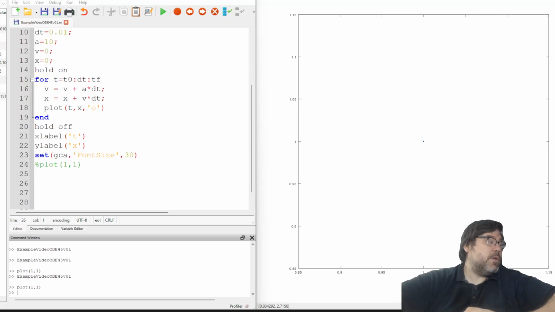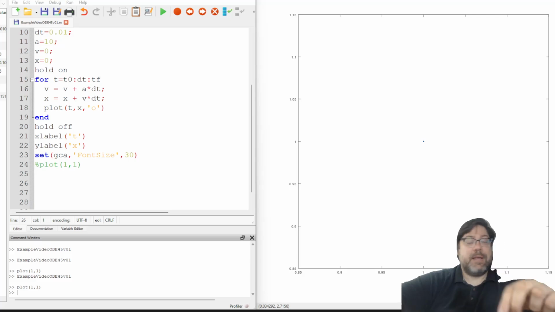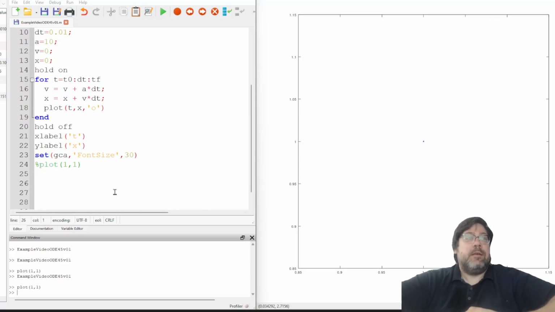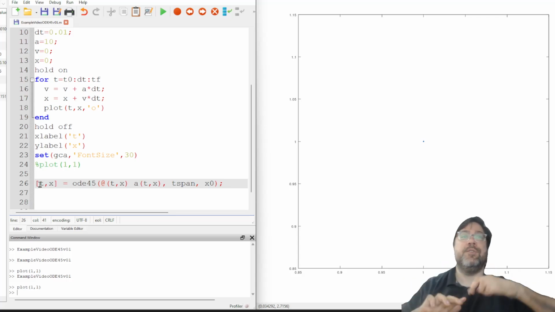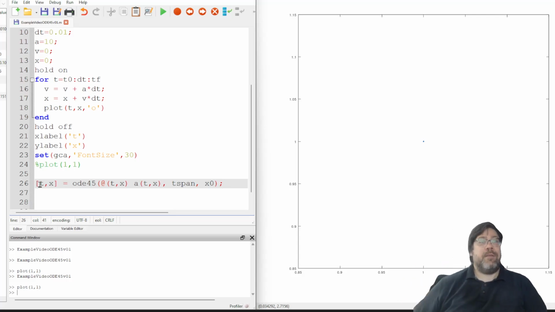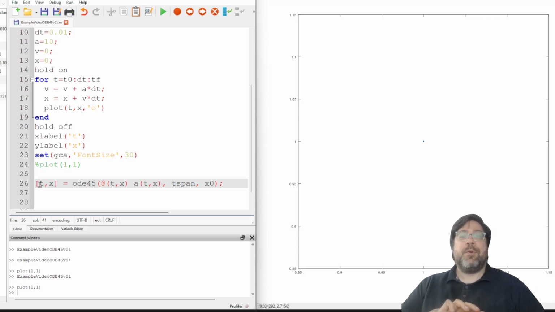And almost all of these software packages, Matlab, Octave, Java, Python, etc., are going to have something that looks like this function. And again, just Google ODE45 or fourth order Runge-Kutta and the programming language you're working in, and you'll be able to find this.